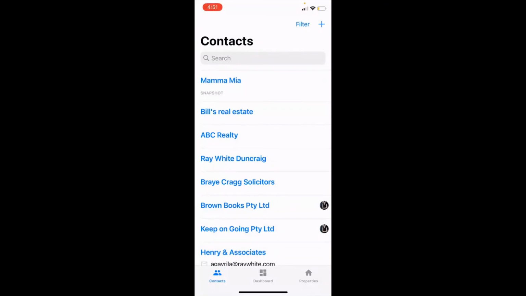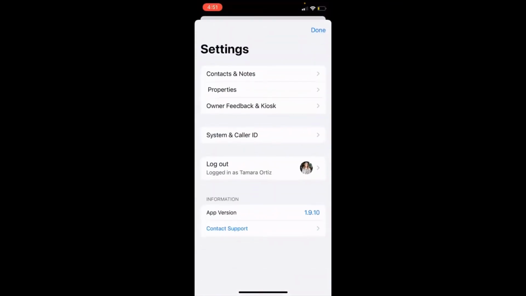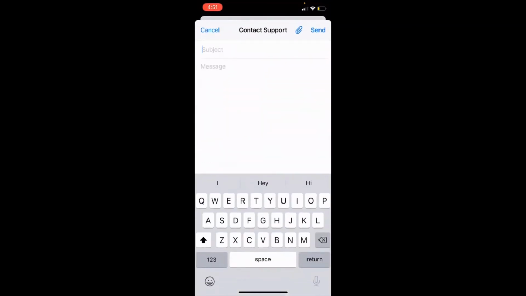I will just quickly show you how to find support and assistance from within the app in case you run into any issues. So jumping back to our dashboard and clicking on our little settings cog up in the corner, you do find at the bottom of the screen a blue contact support button here. So this is really great if you are experiencing any technical issues within the app. We would encourage you to take screenshots of any error messages or when things are actually glitching or going wrong. This is definitely the option to use to be able to report that to support, because it actually puts a script behind it to show what's happening in the app whilst you're using.